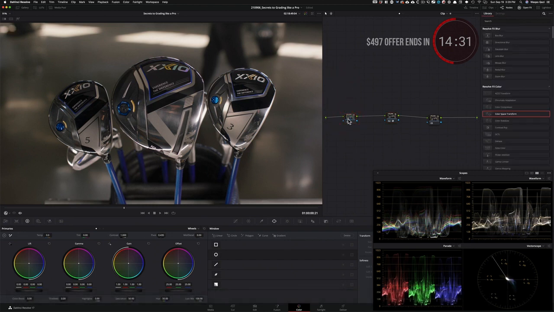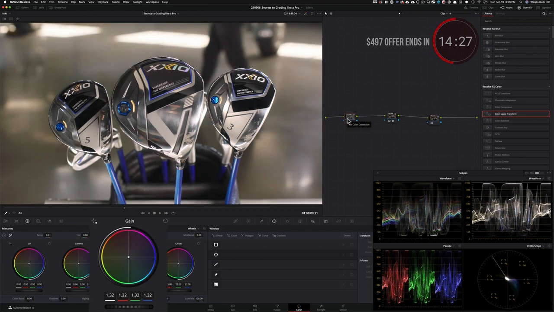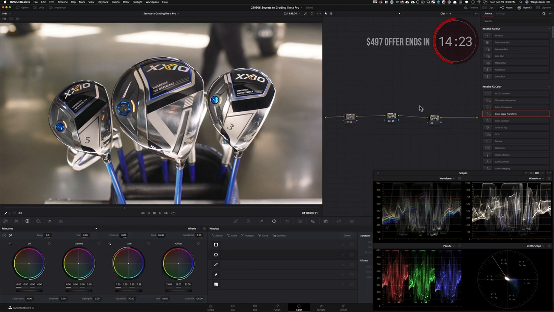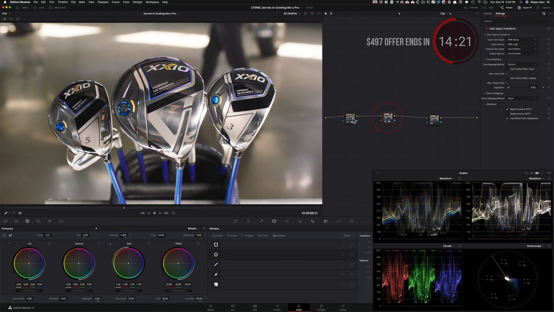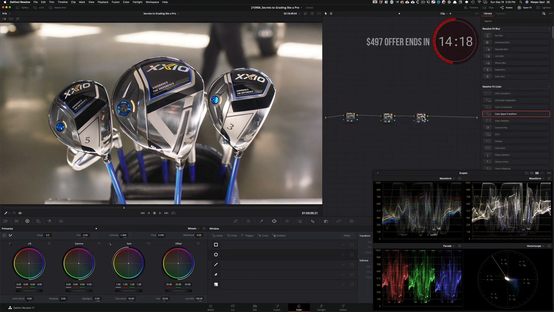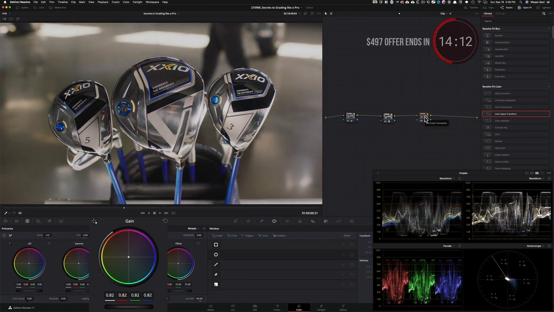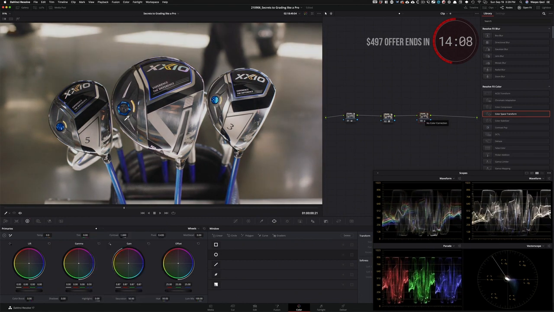Now let's go in our first node. Just for the example's sake, I'm going to take my gain and really crank it up, okay? Something like that. When you apply your CST midstream or upstream, the problem is that you can go downstream and try to bring that information back. So I'm going to go back in my gain and try to bring it back. Look what's happening. It looks like it's coming back, but not really. It's still clipped up top, and you'll know exactly what I mean.